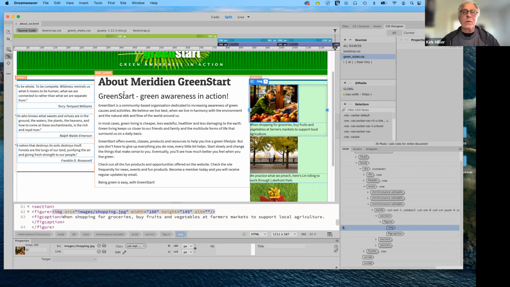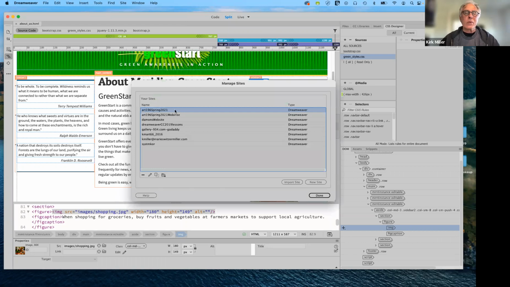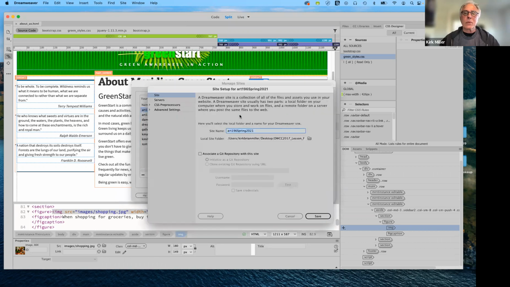No, before I go any further, one thing that I need all of you to remember is that when you start working on lesson 9, go to Site, Manage Sites. Remember that I have multiple sites that I manage, but whatever name you have used for this class, select it, and double click on it to edit its root folder.